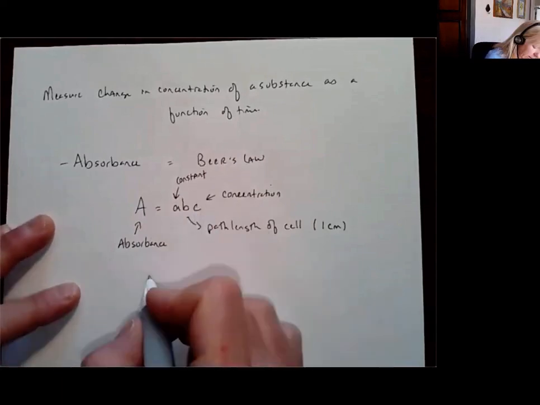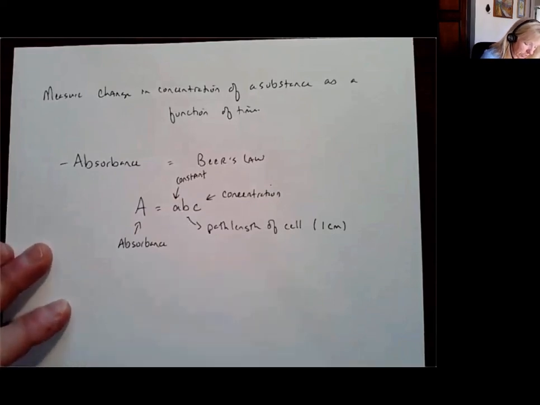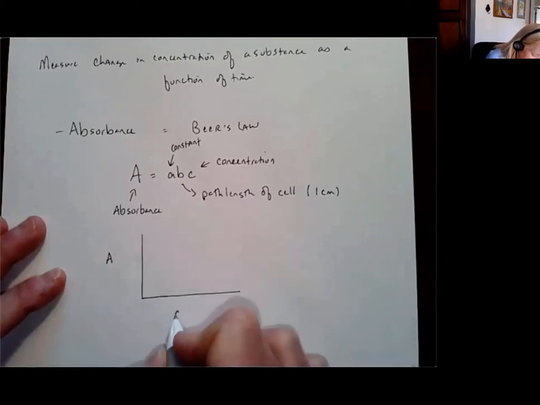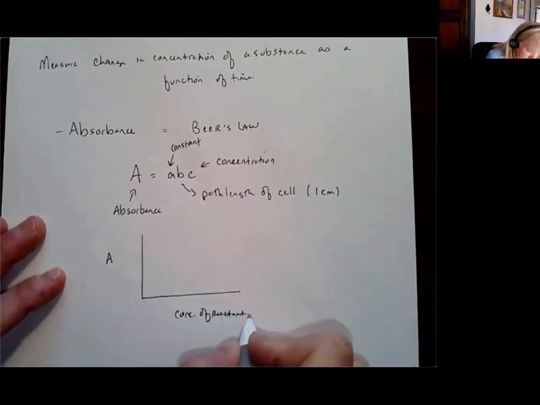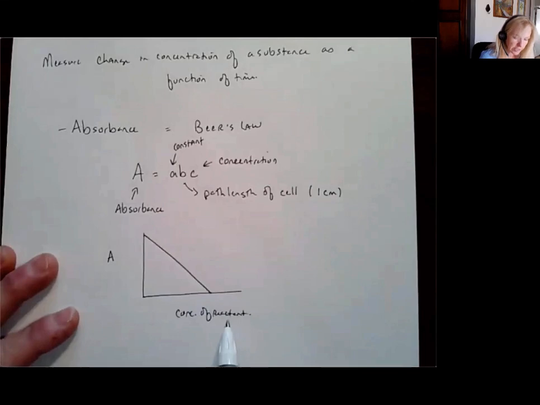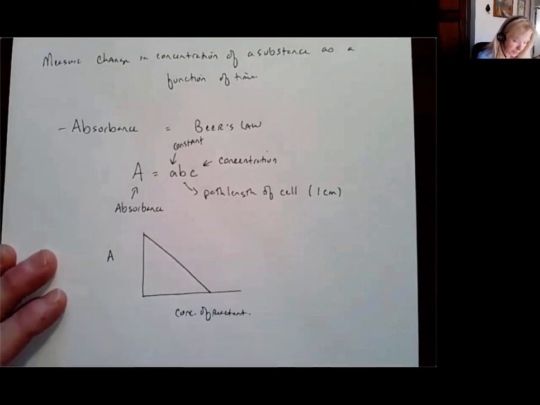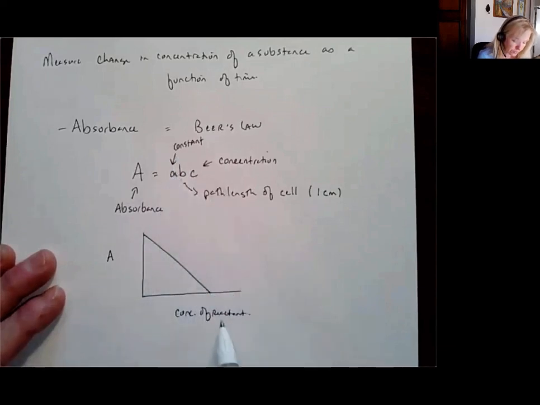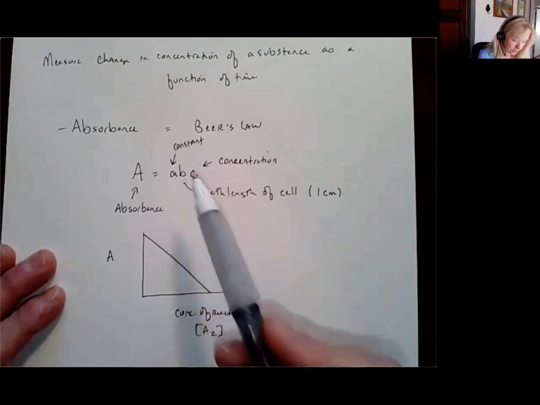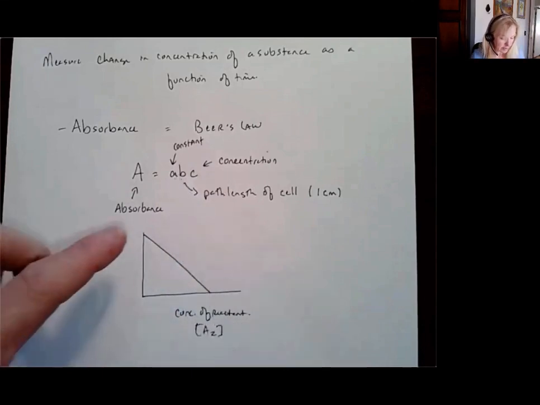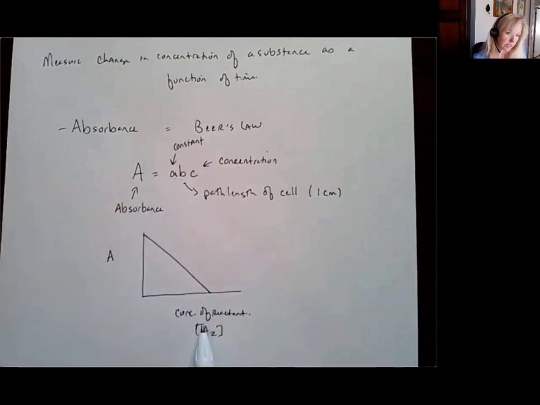If I set this up so that I measure absorbance versus concentration of a reactant, that concentration is going to go down over time. I should have a linear relationship. As I reduce the amount of reactant in that solution, my absorbance is going to go down. A and B are going to be the same because A is my constant that's unique to whatever my reactant is. Let's say this is reactant A2, then A is going to be constant throughout this reaction. B is going to be constant because I'm using the same path length, the same cell, so I can relate absorbance directly to my concentration.